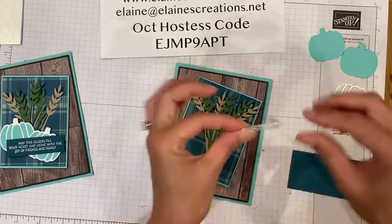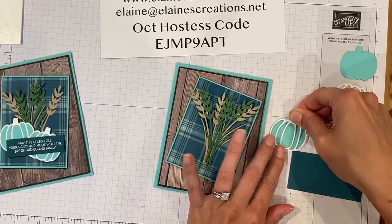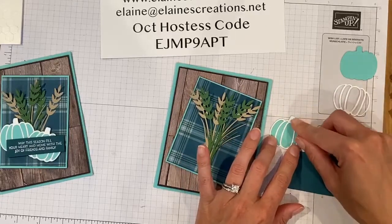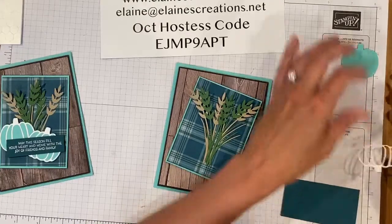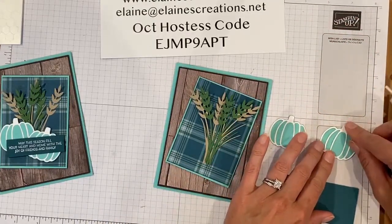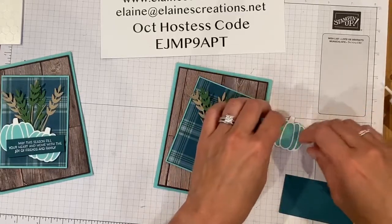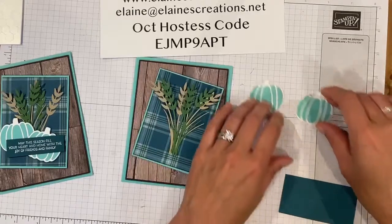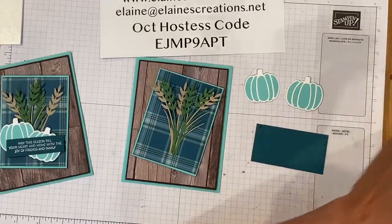And then it looks like the pumpkin stuck to me. So we'll get that pumpkin on. And then we'll do pumpkin over here. And so these are the two large pumpkins. There's a large pumpkin and a small pumpkin. Okay, and while these are kind of drying up, I'm gonna go ahead and emboss.